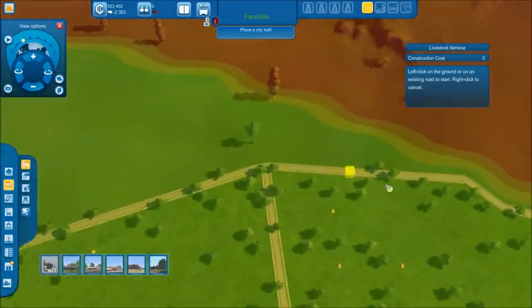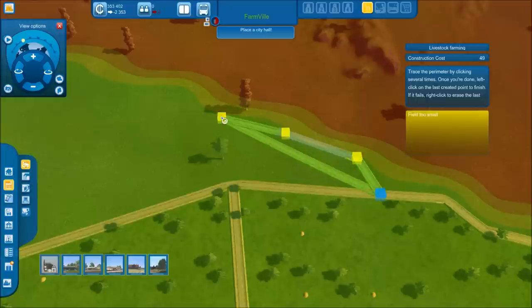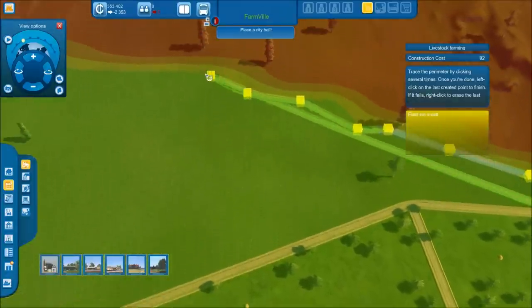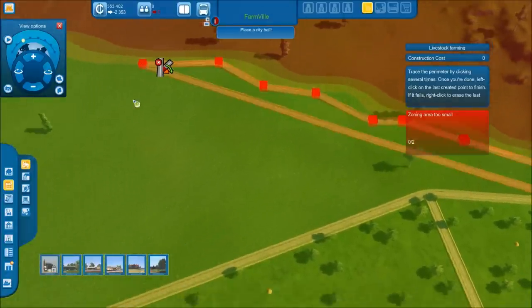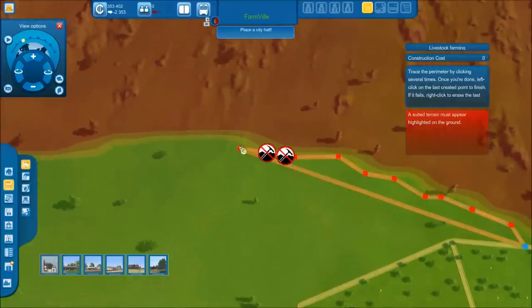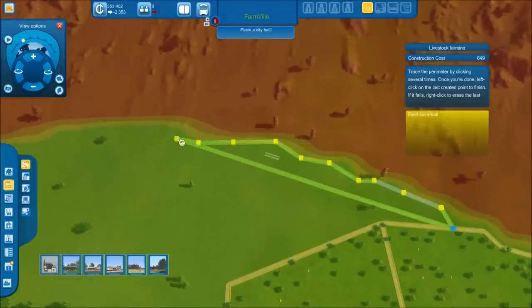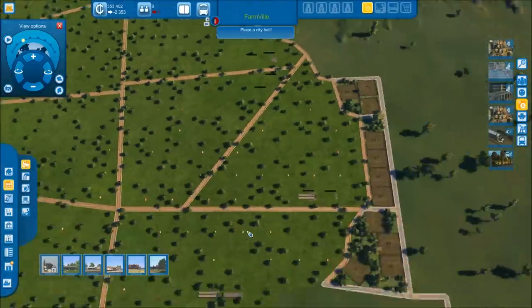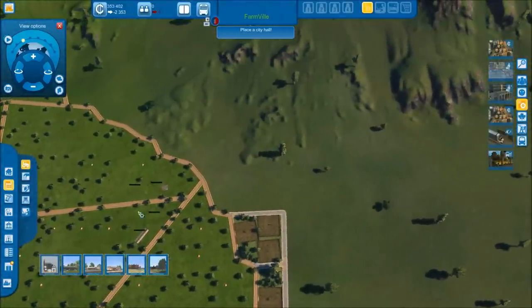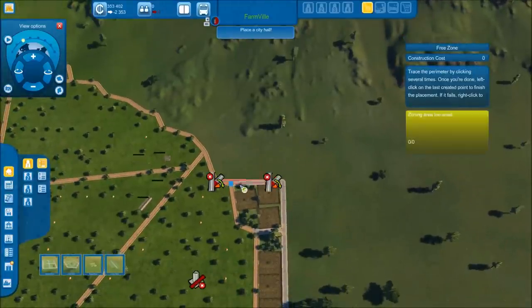All right, so the farms are coming along. Let's get these guys in place. That's only 93. That doesn't help. Closer. Beautiful. All right. Get houses right there. Houses right there. A few more houses.